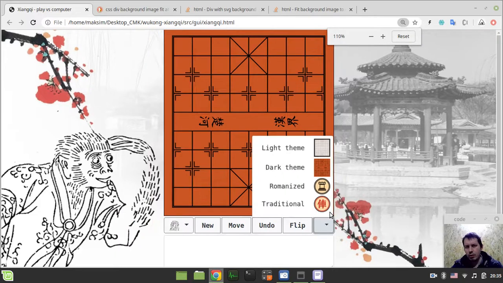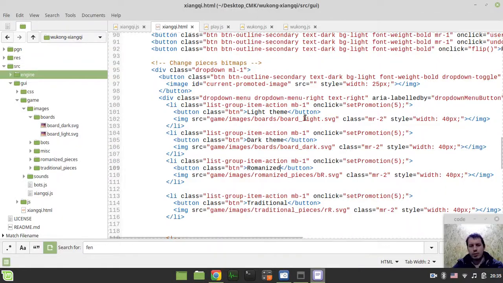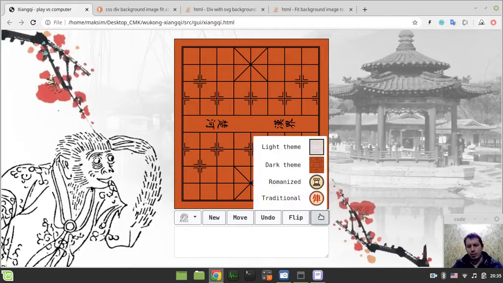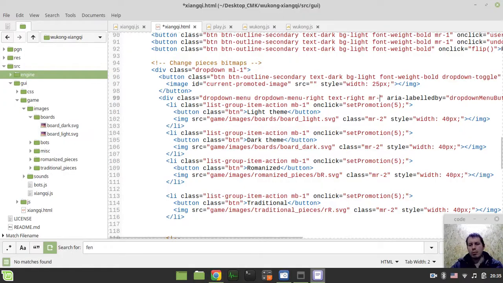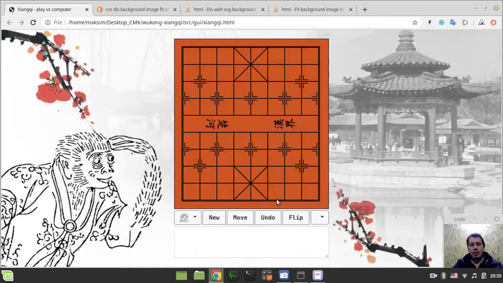Or just some bug. So I just want to make sure that margin right is not set for the drop down menu. Set that margin right to 1 just to make sure it wasn't set. Yeah, it wasn't set. Okay, so now this should be fine.